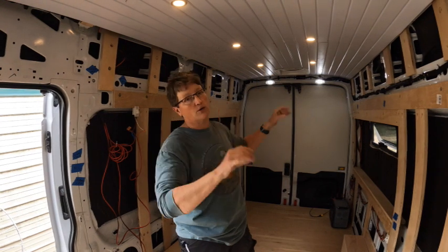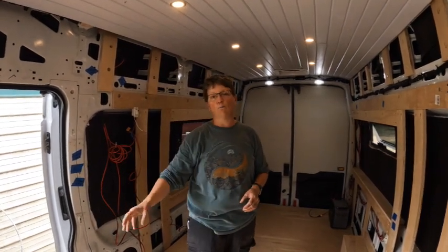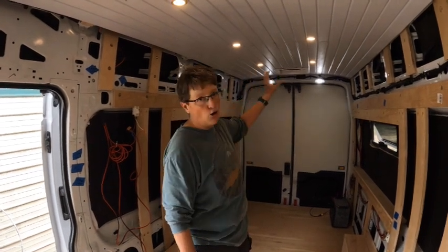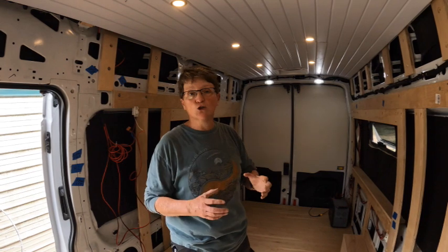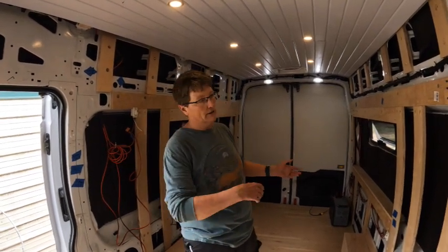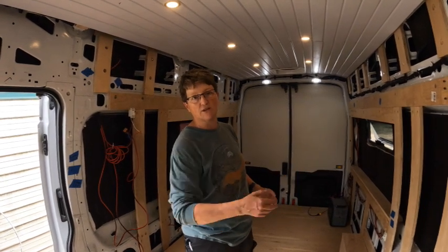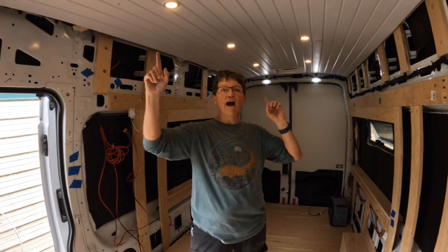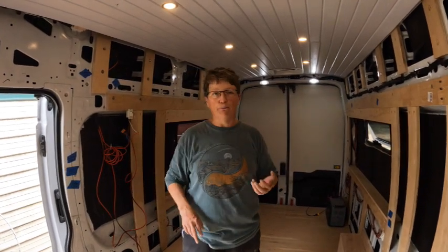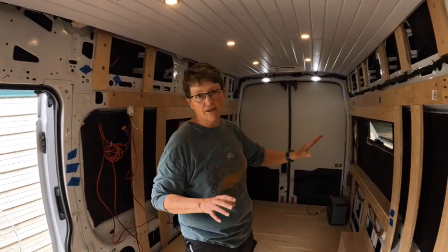We've got 8 puck lights. 4 of them in front are controlled by a front dimmer that will be right inside the doorway entrance. And then 4 in the back, also on dimmers, that will be controlled from the bed. She's not going to have to wake up in the middle of the night or get up in the middle of the night and turn those lights on and off. She'll be able to reach over and the switch will be right there. Front and back, dimmable. All the wiring are pulled for the water pump, the ball valve, all her LEDs, her reading light, all that is done as well.